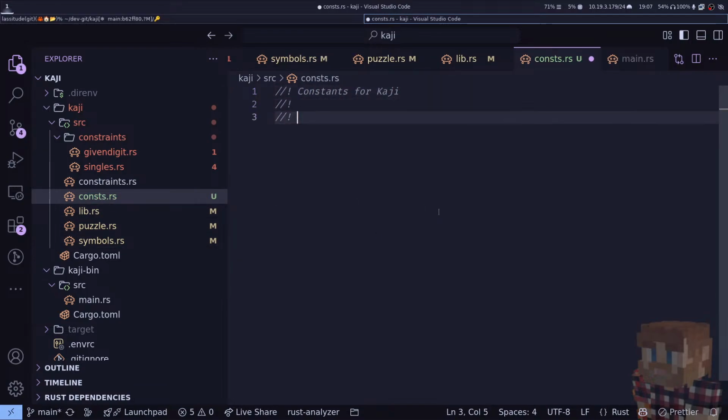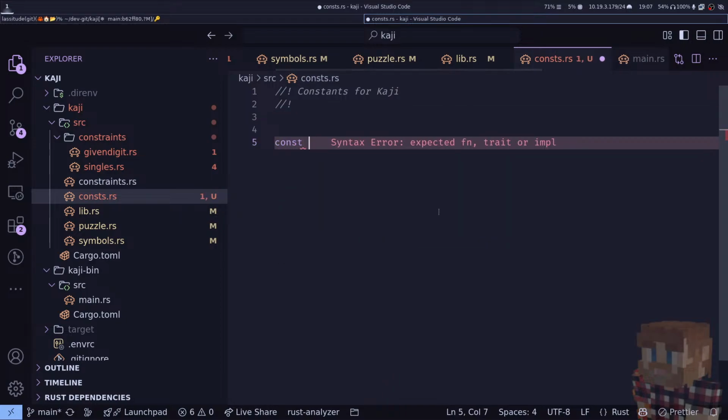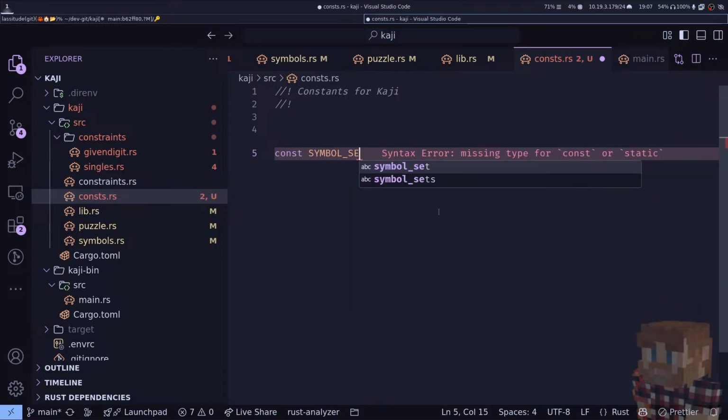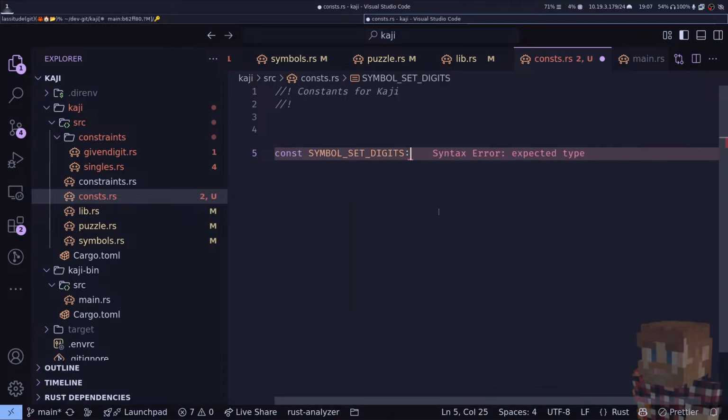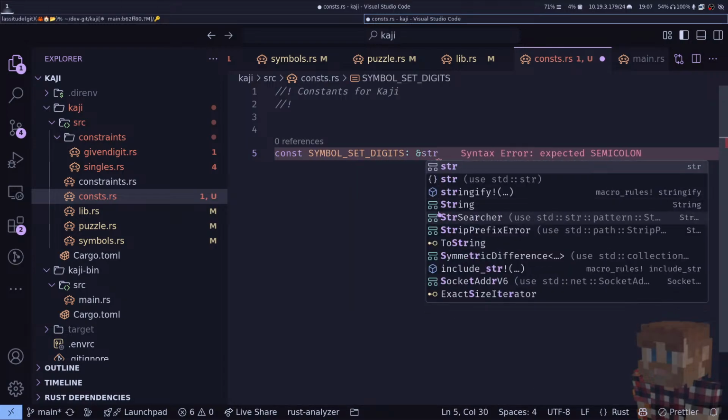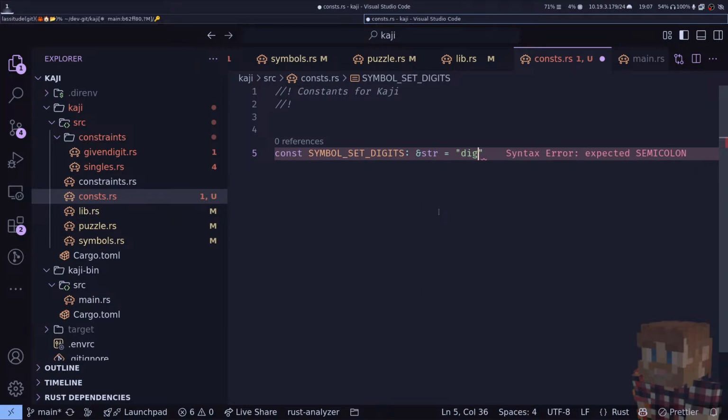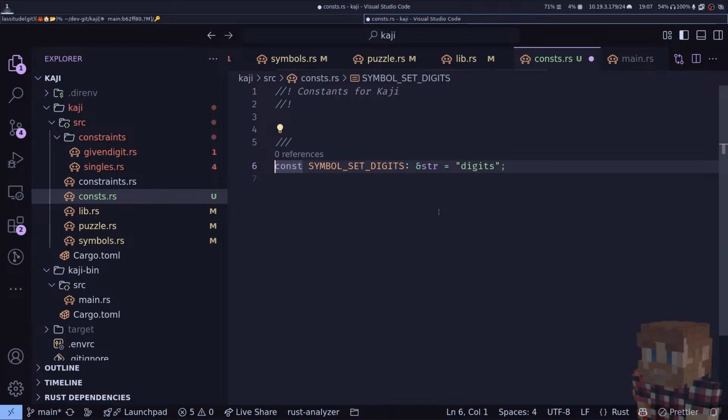Constants for Kaji. And we're going to have a const. What we'll call it, symbol set digits, which is public.